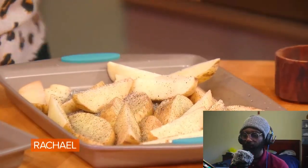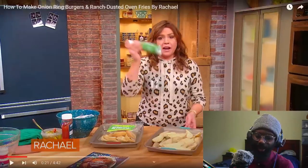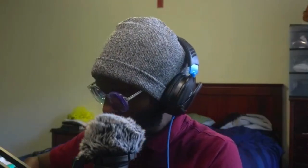Salt and pepper. Okay, that's a lot of pepper, Ray. That's a lot of pepper. Goodness gracious, I'm coughing already. Let me take a sip. The way that she sprayed that black pepper on there, I was choking.